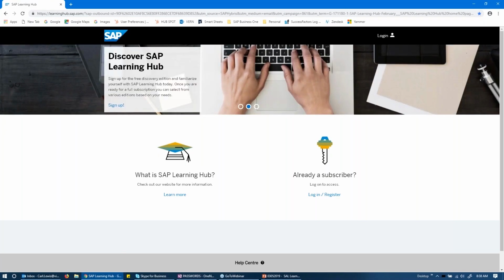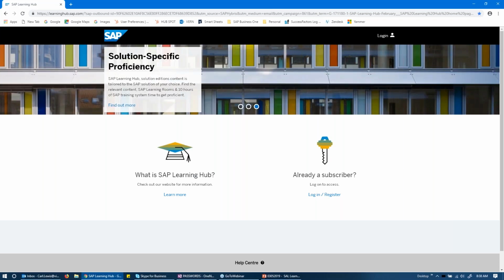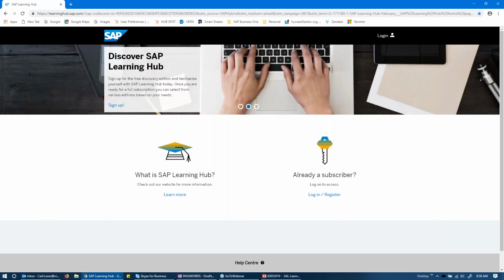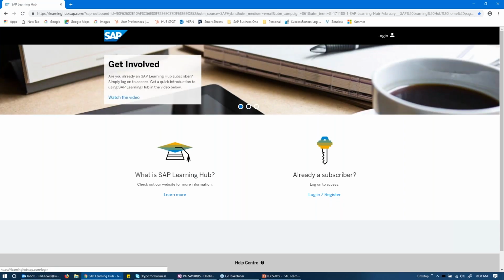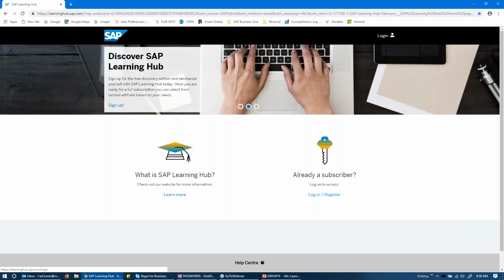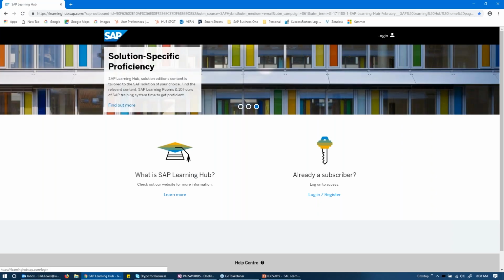And one of the first things you're going to have to do, you need an SAP S number, right? They call it an S number in order to log in. If you don't have one, you have the ability to register right here on this homepage. And that's really important because it sort of tracks what you do on the Learning Hub based on that login. So if you don't have an S number and a password, go here, start off by registering, and that's really your first step at that point, right?